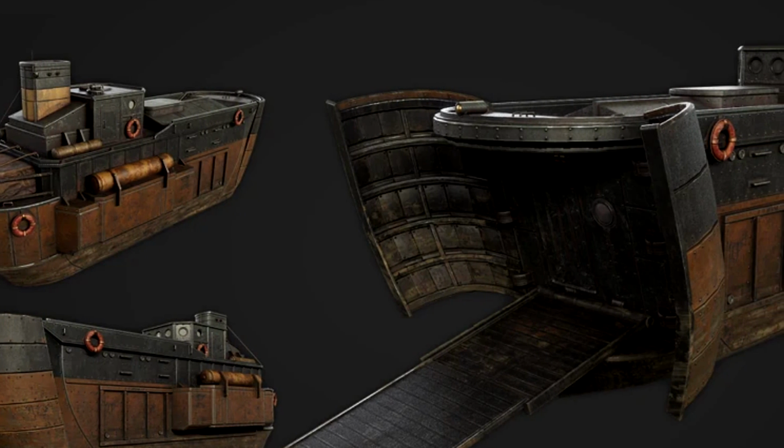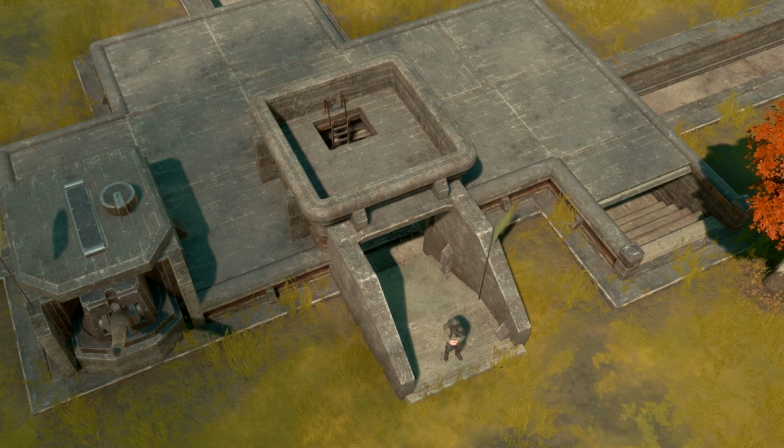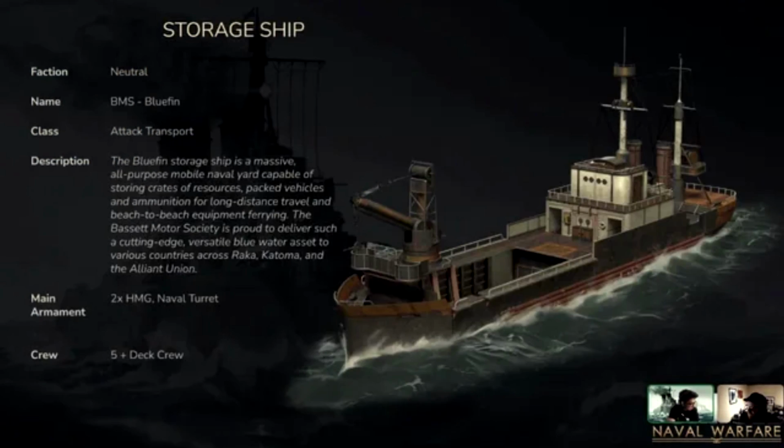Maybe they should have just kept the White Whale. Maybe have it so the White Whale could only hold shirts. It would be like making it a temporary bunker type base on the shore, with still having the Longhook and the Bluefin for main logi supplies.